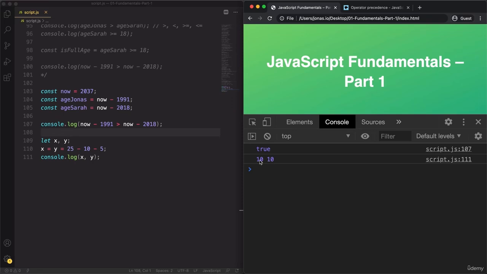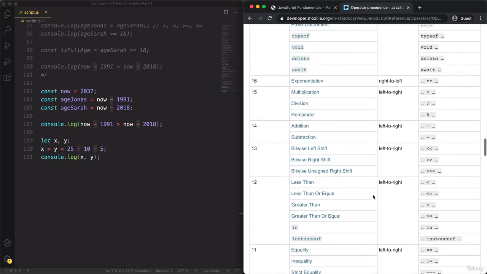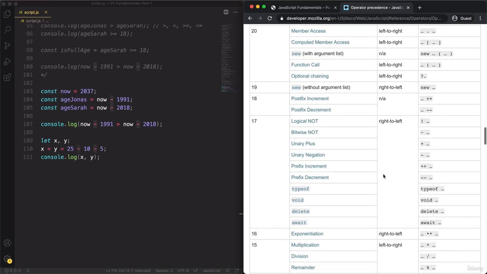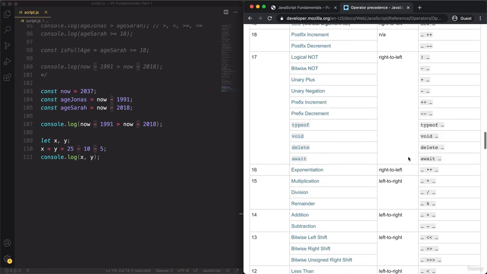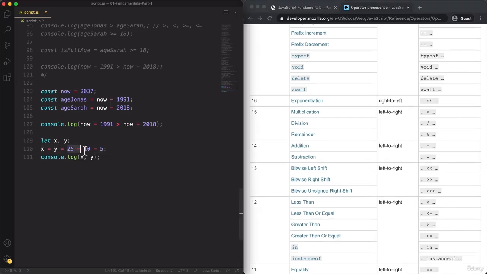So when JavaScript first finds this line of code to execute, it will look at all the operators that are present, and it will see the minus operators. And so it will start with these because they have a higher precedence. Right? So assignment has only 3, but the subtraction has a 14. And so of course it's going to be executed first and left to right. And so as we already know, this here will turn out to be 10.